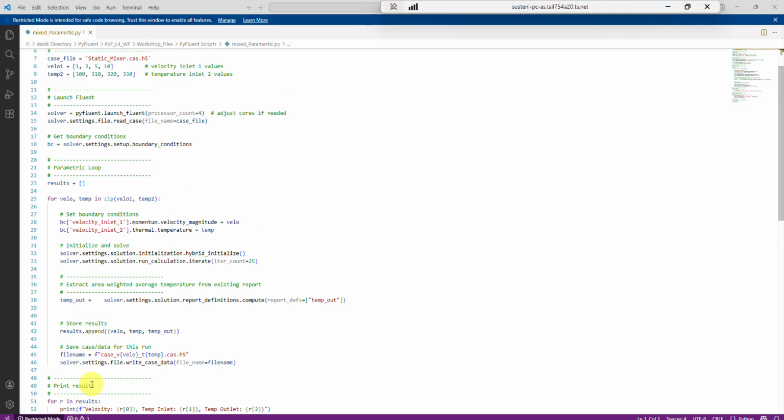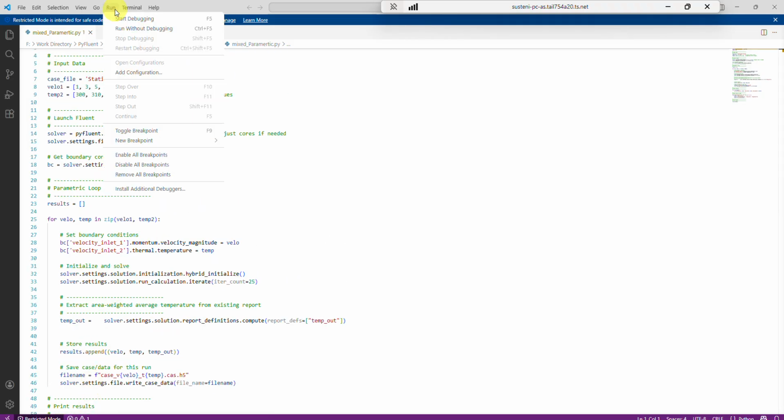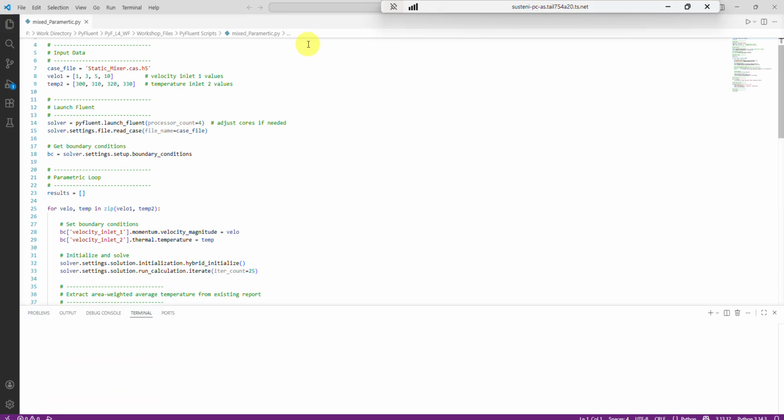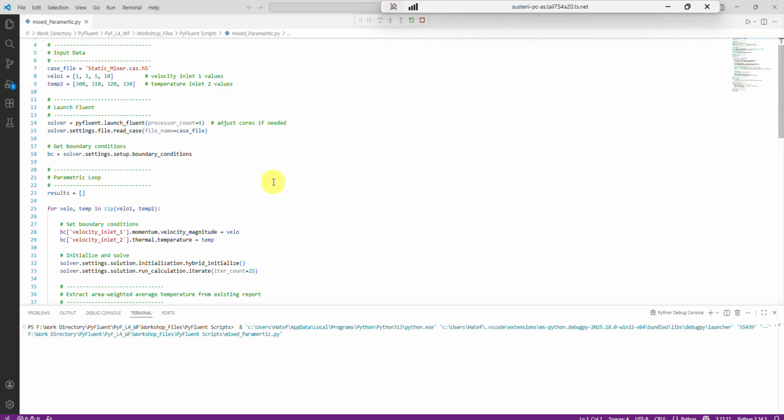So if you want, I can run this code and see how it looks. It starts from the top of the code and opens the case file, and then initializes the boundary conditions with this velocity and temperature inside the for loop.